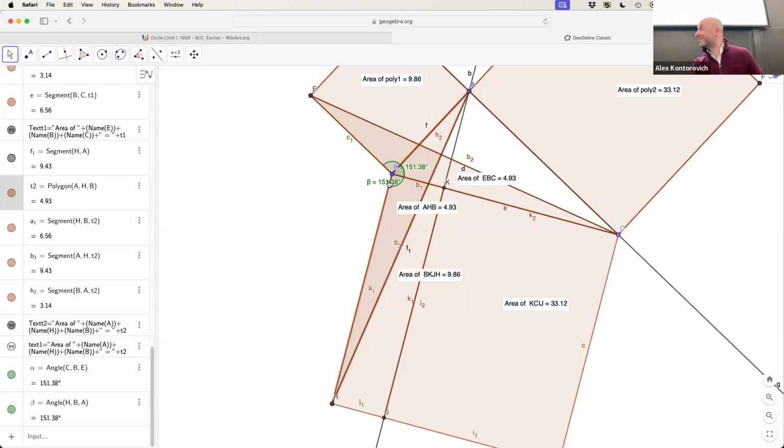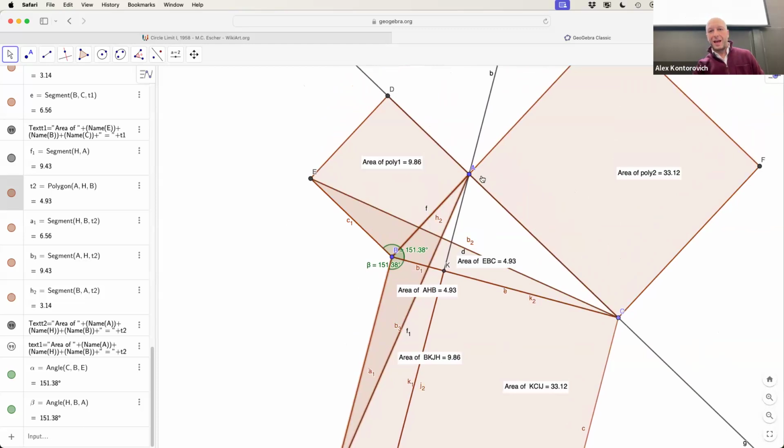So the common base is BE. So both this square, this ADEB square, and this triangle EBC have the same base, BE, and they lie between the same two parallel lines. This line and this line are parallel because they're opposite sides of a square. Well, the base is parallel to the top, and the triangle lies on that top.